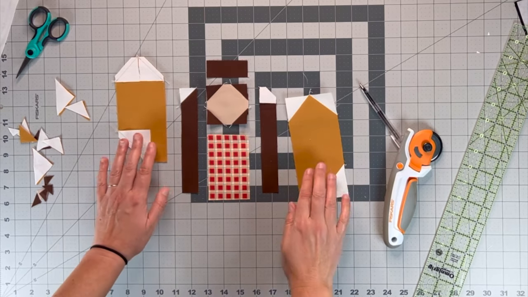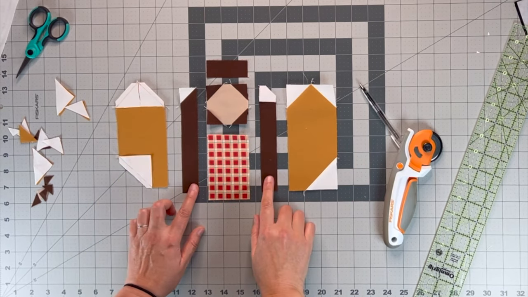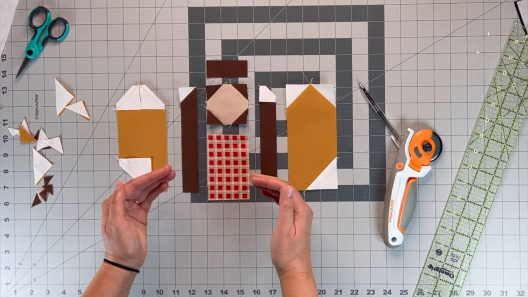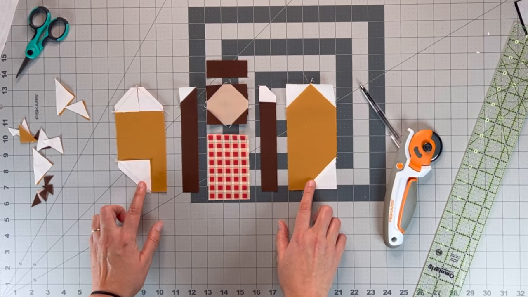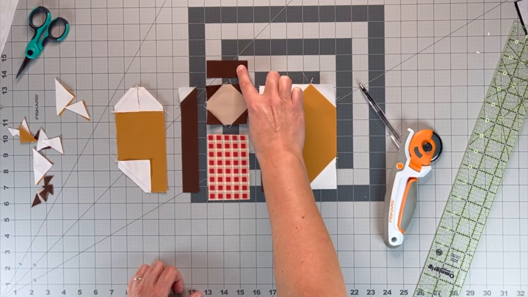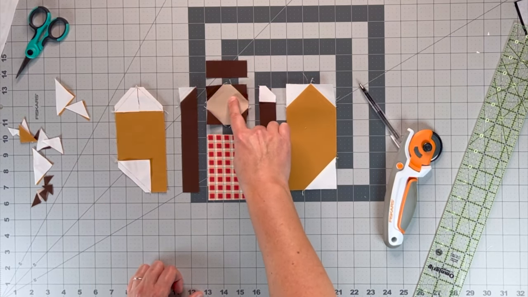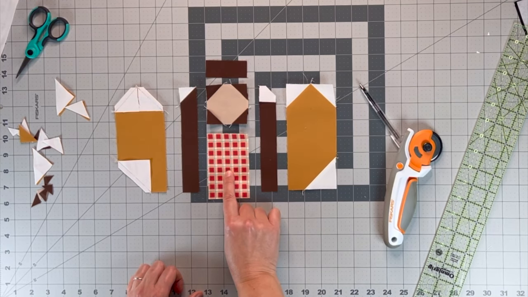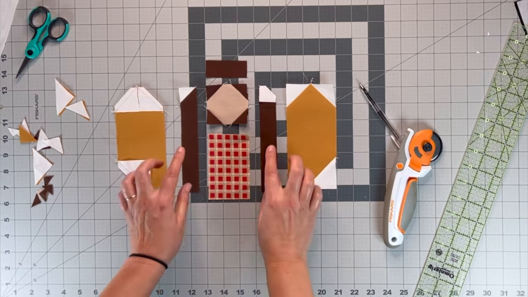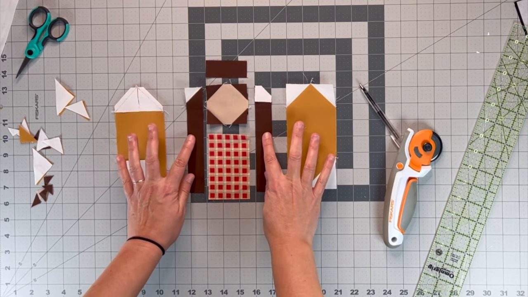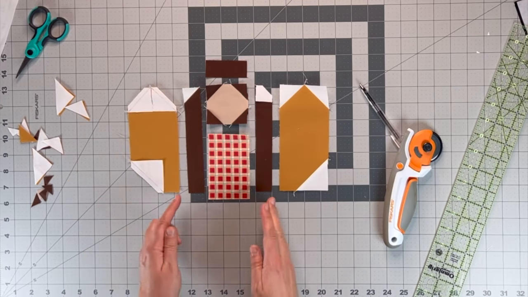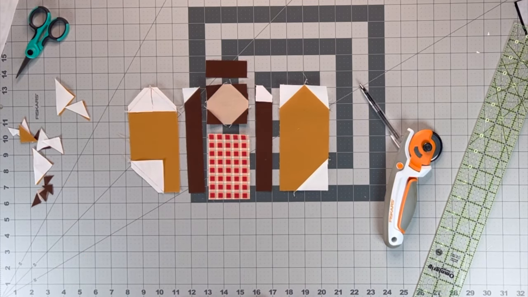And you have all of your pieces that you need done at that point to sew together. So the first thing you'll want to do is you'll want to sew the top of the angel's hair to her face, and her face to her dress. And then we're going to add the two hair pieces on the side once that's assembled. And then we can add the two wings, and we'll have the top of the block completed.